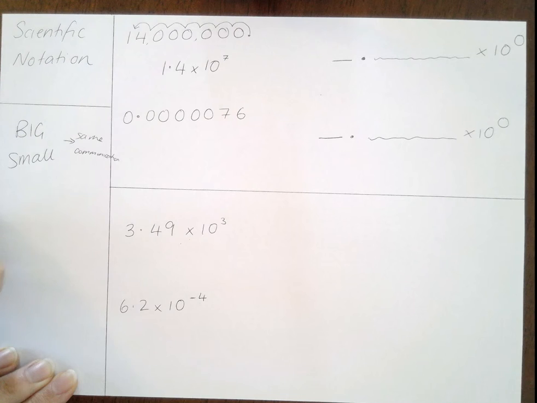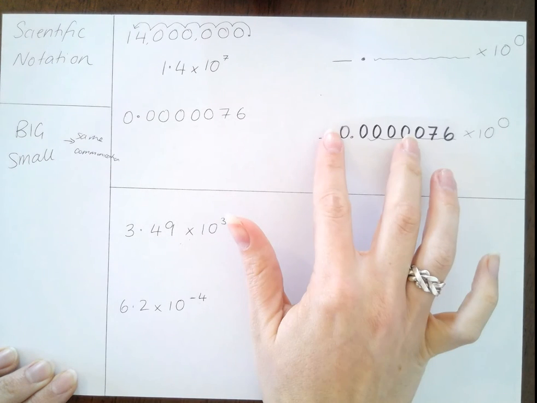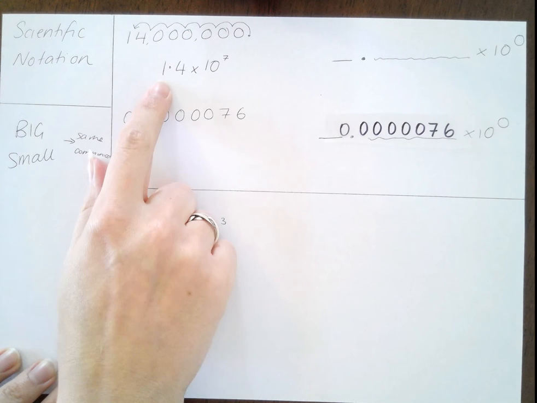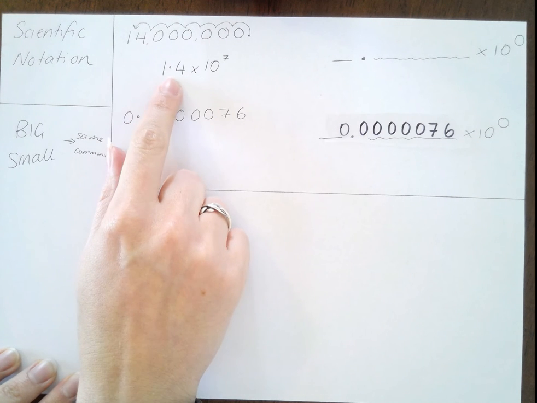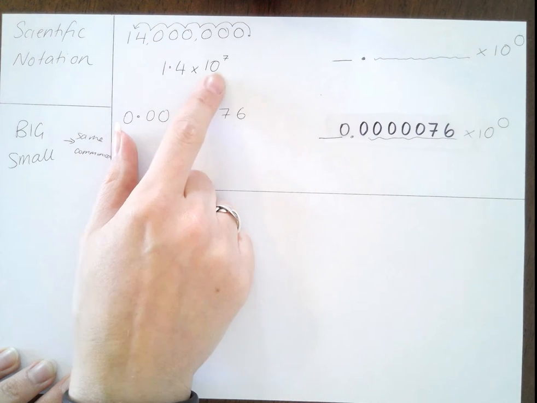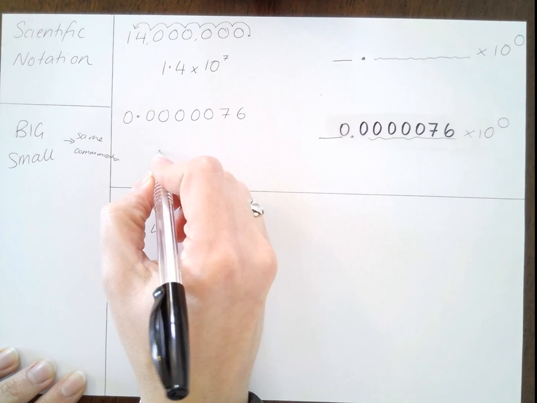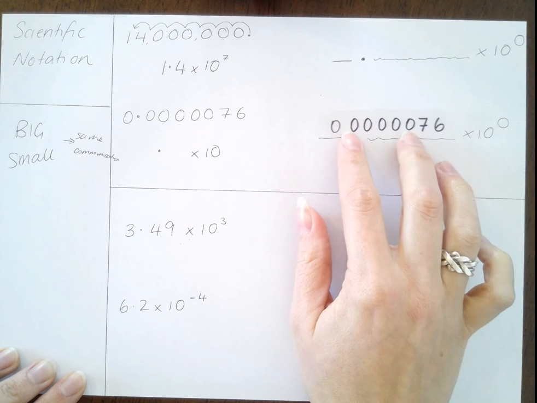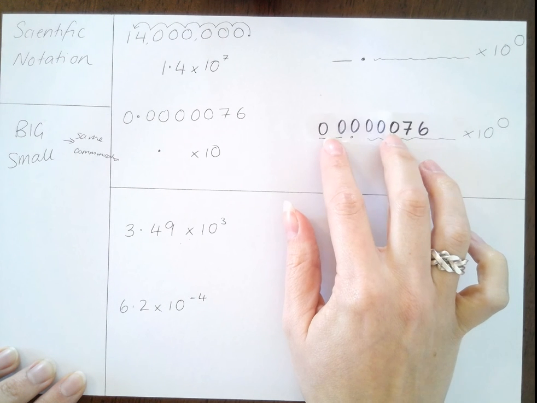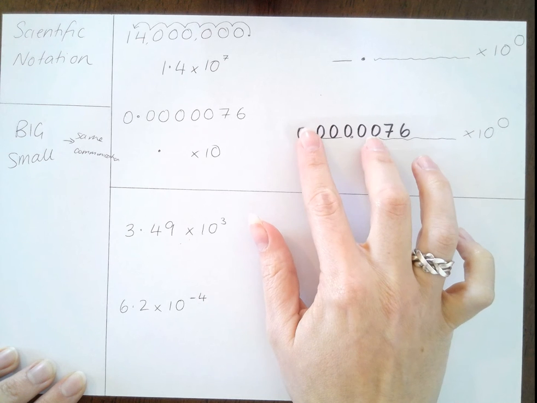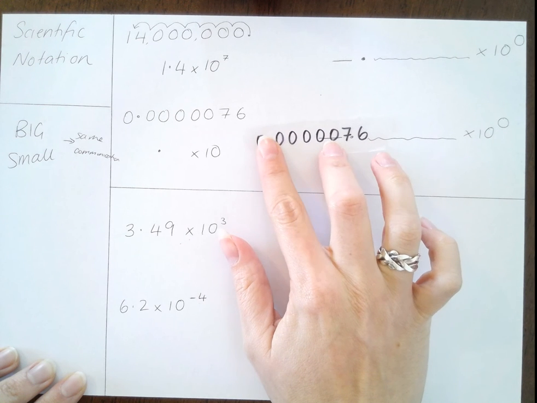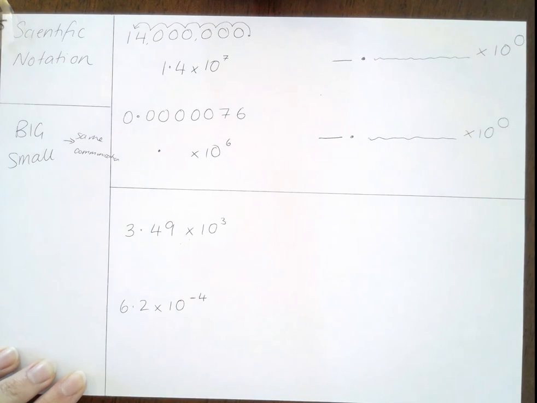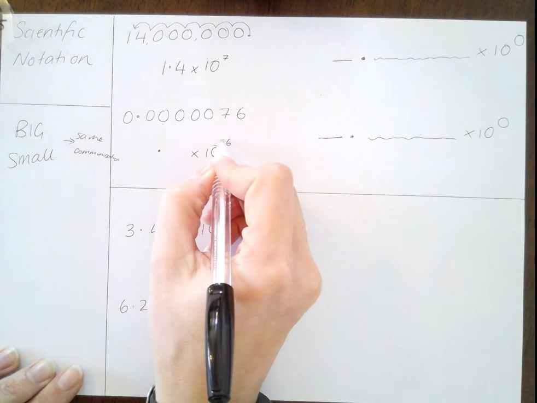In this case, we have our decimal point in the middle here, right? We can see it here, and what we are trying to do is the exact same thing. We're trying to get it to a point where it's got one digit, the decimal place, everything else that's important, times 10 to a power. So we're going to end up with something times 10 to a power. So let's move it along. You can see this time we're actually moving it a different way. 1, 2, 3, 4, 5, 6. We've had to move it 6 places along. So we will have a 6 up here, but because we moved it backwards, we will have a negative 6.